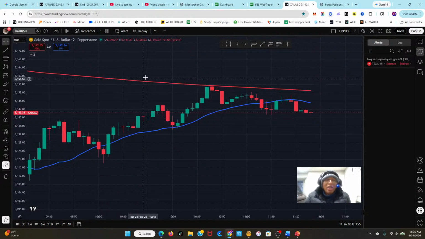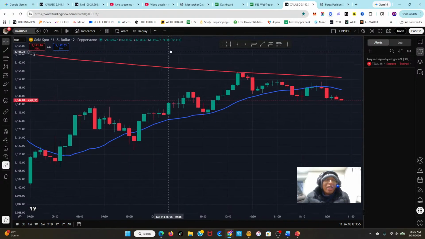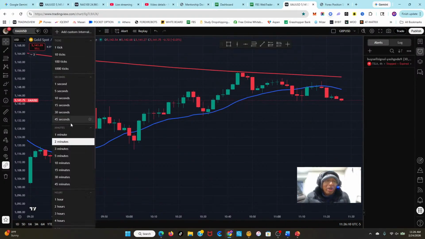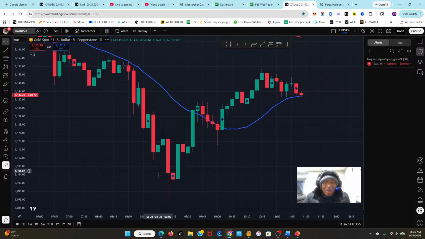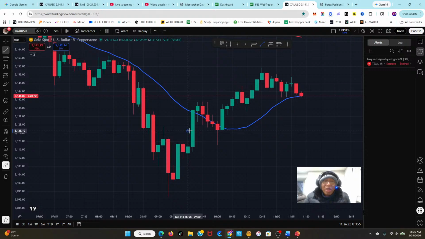Same thing if you're working with gold. Let's say you're using our 5-minute open candle strategy. So you have your 5 minutes. You're gonna be there on the computer at 9:30. This was the opening candle right here. The 9:30 candle was this one right here. So you're gonna mark that. That's the top right there.